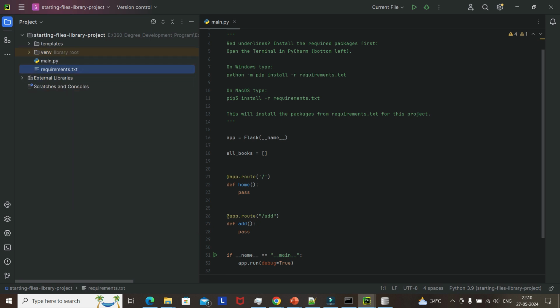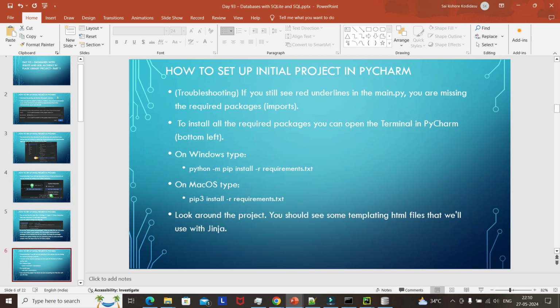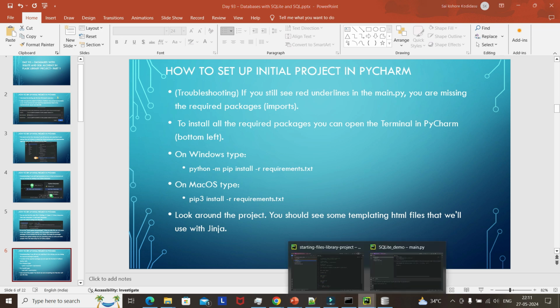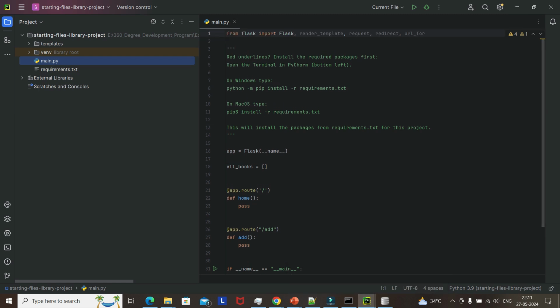So it's main.py. Now we still have some red markings, whenever there are import statements that Flask is unable to check.